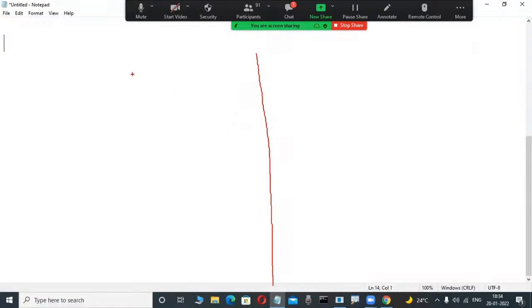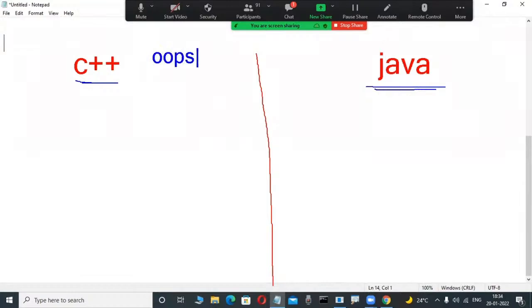Now check it out. Just observe for five minutes, that's enough. This is a demo, just observe what is going on. C++ is a language and Java is a language, for example for computer students. C++ is a language and also Java is a language. These are two popular object-oriented languages. In object-oriented languages, some OOPS concepts are there, maybe some object-oriented features. Yes, here also OOPS concepts are there, and here also OOPS concepts are there.